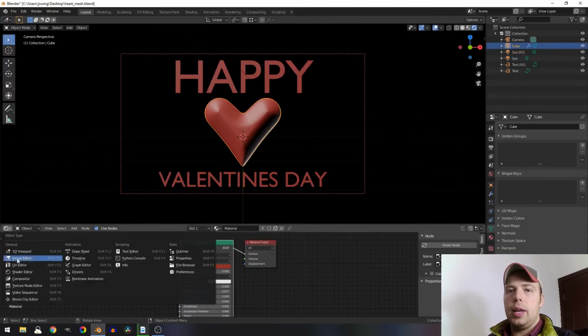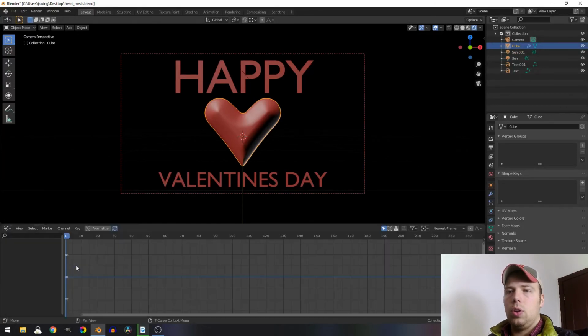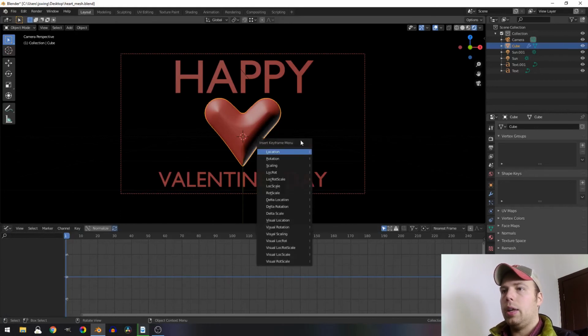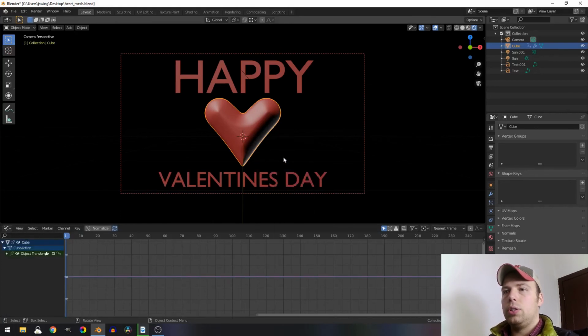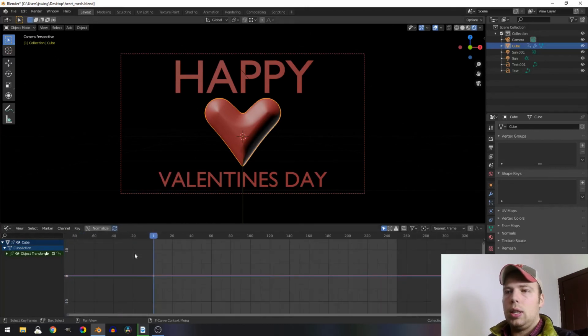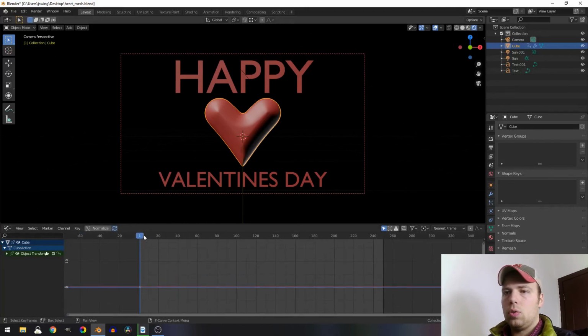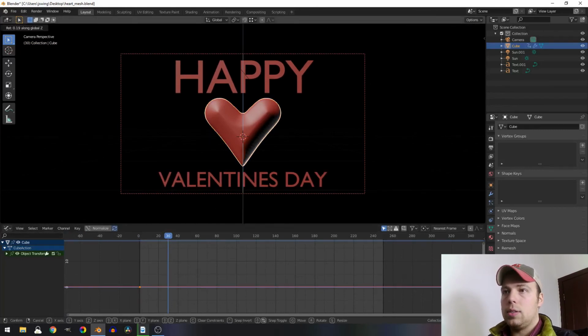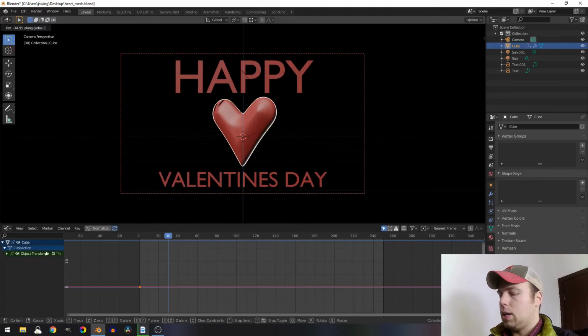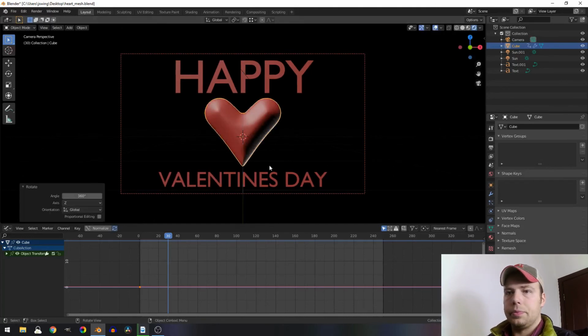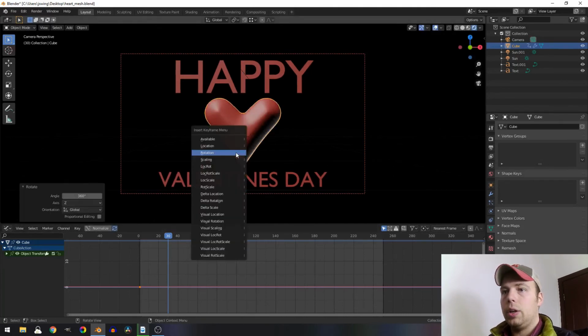And last but not least, let's add in some animation to our heart. We'll go to the graph editor and hit I, rotation, and then go, let's say, 30 frames, and hit R and Z, and type 360, and I, rotation.